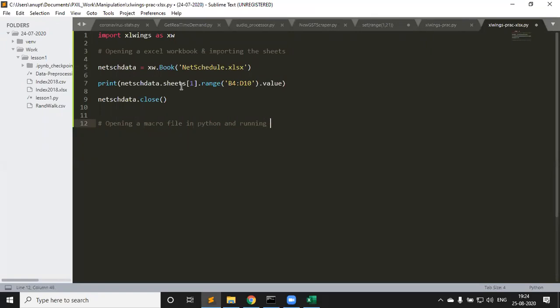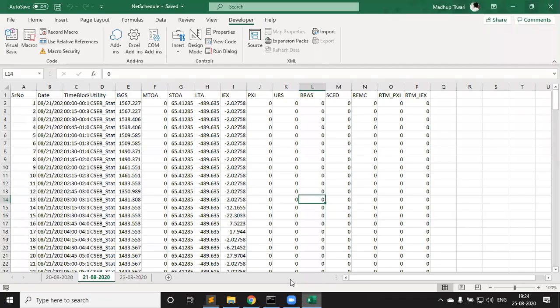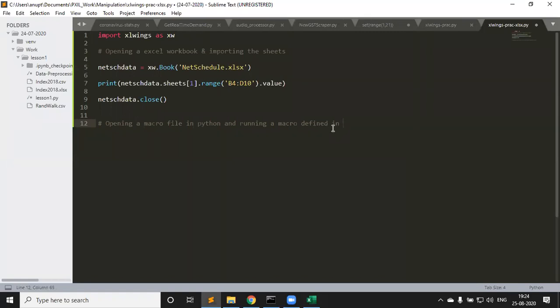Sorry, running a macro defined in Excel. So let's say someone else has already created a sheet, right? Something like this, a report which has some macros, and you want to automate that particular Excel workbook. So you could do that, right? Something like this.